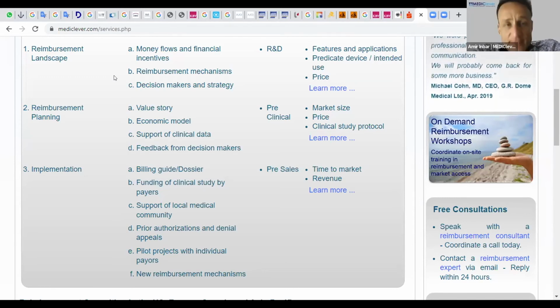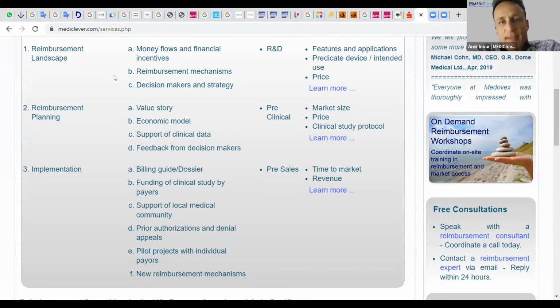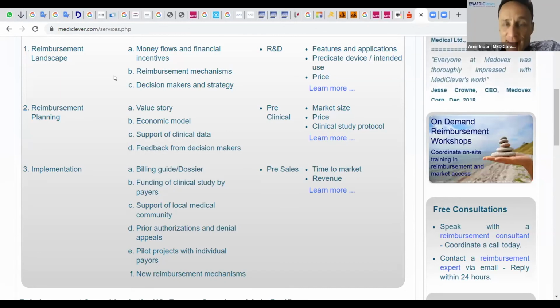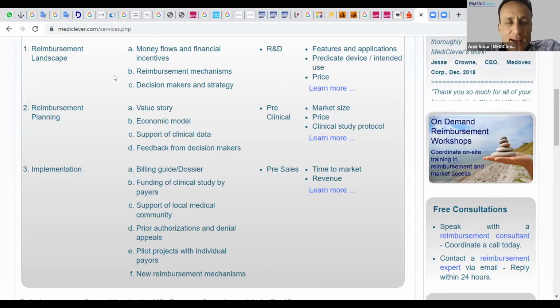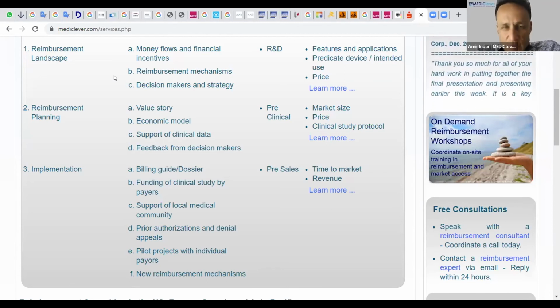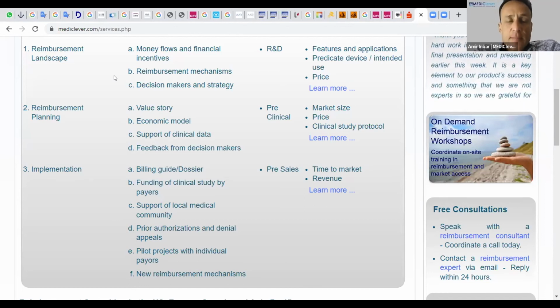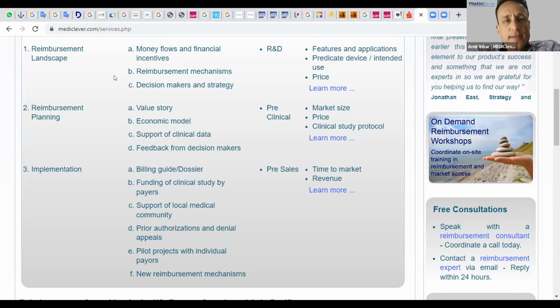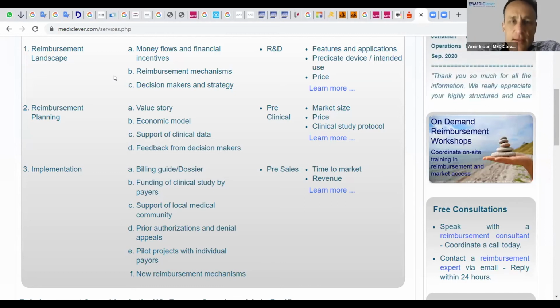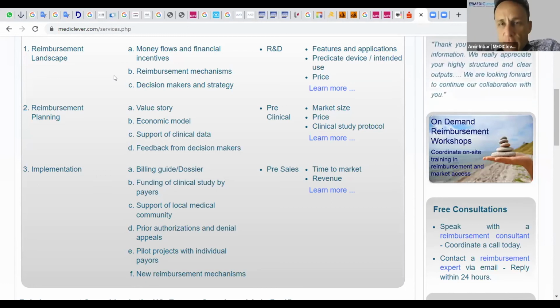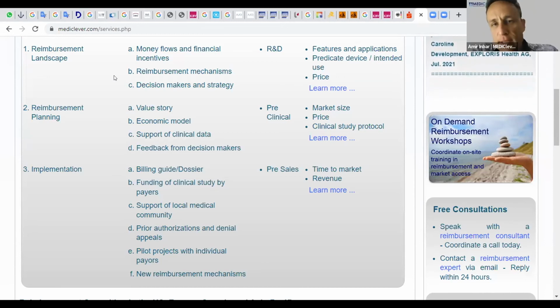And in fact, the company went back to the FDA and asked to change the intended use of their product. I don't remember whether they were forced to conduct another clinical study to do that or not, but they relaunched the product in the US with the different intended use just so that we would be able to obtain reimbursement for their device. So that's how the regulatory and reimbursement strategies impact one another and should be synchronized at a very early stage.